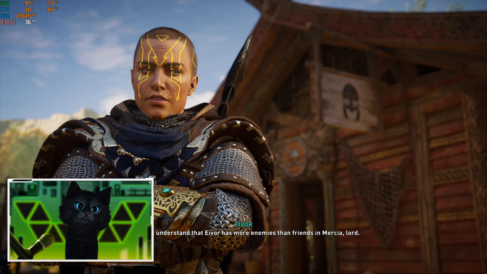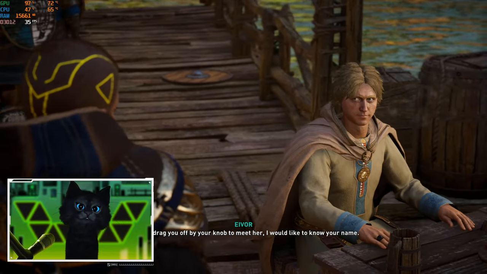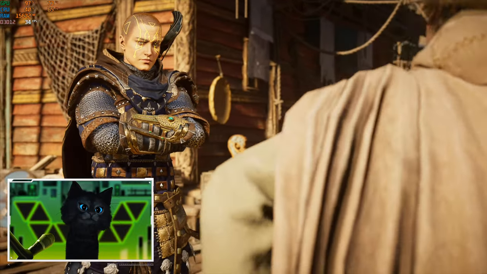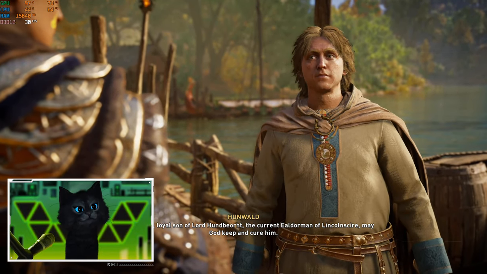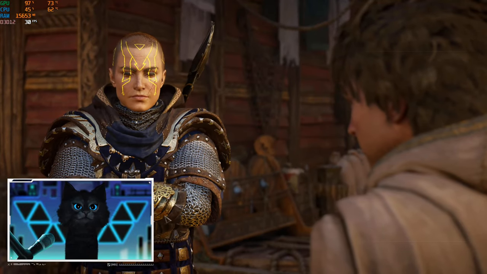You must understand that Eivor has more enemies than friends in Mercia, Lord. Before I drag you off by your knob to meet her, I would like to know your name. Yes, forgive me. I am Hundwald, loyal son of Lord Hunbeor, the current Elderman of Lincolnshire. May God keep and cure him.